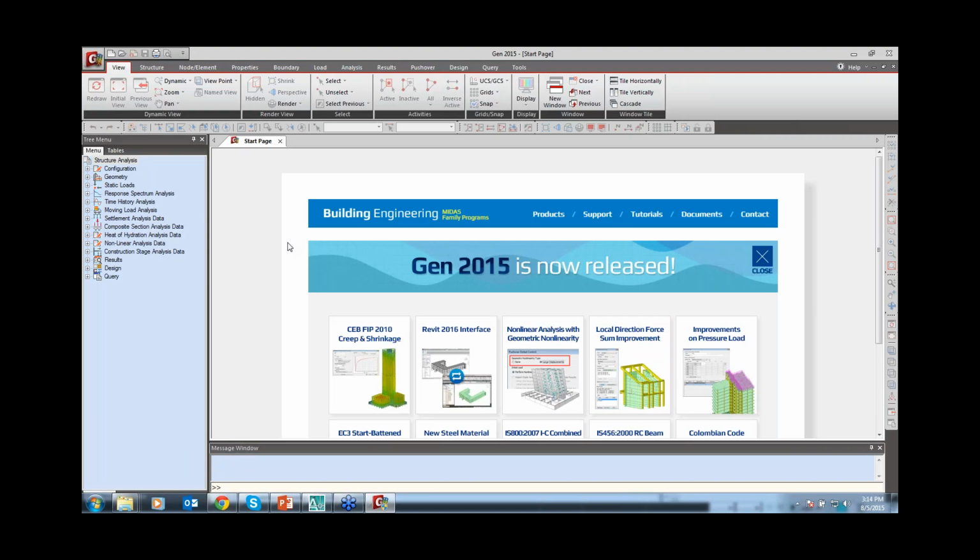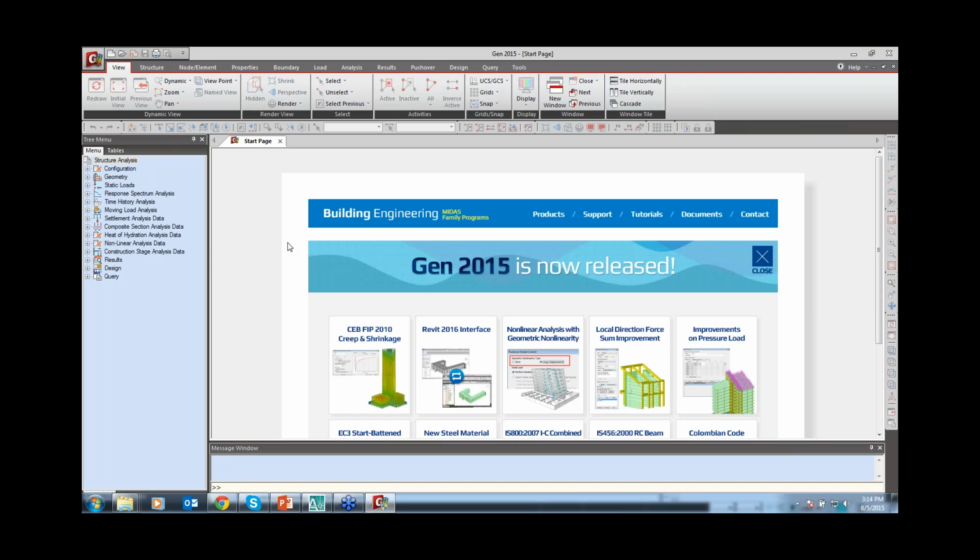This is MIDAS. Before I start, let me tell you about MIDAS. MIDAS is generally a general product, but it's not general because of the particular things we can do. It is for any type of structure, like your stadium, steel arena, RCC building, SRC section. Any type of structure you can model easily and get the results. This is the use of MIDAS Gen.